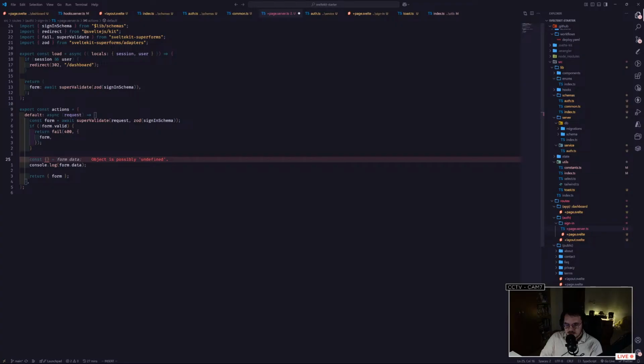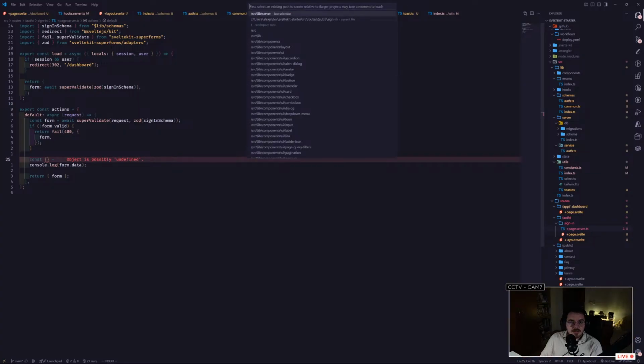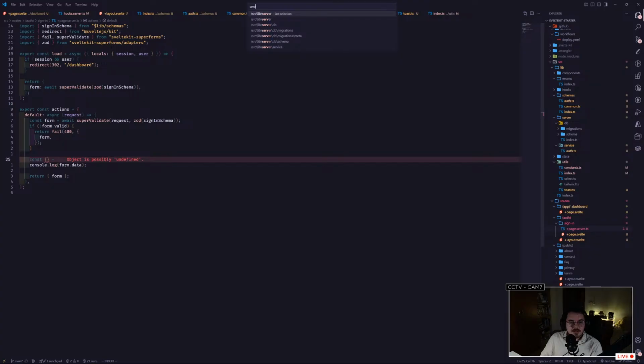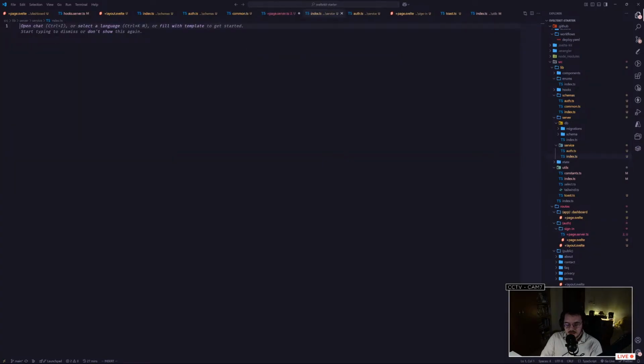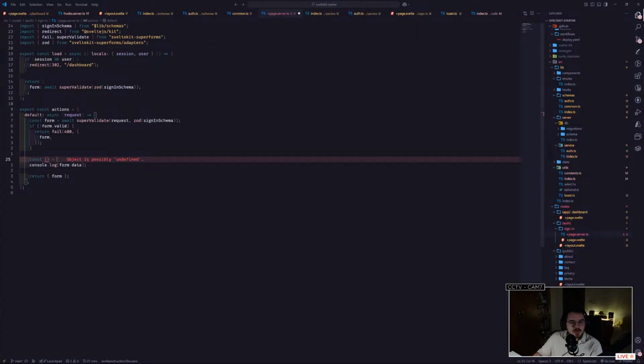And one thing that I forgot is to add an index.ts file to our services. Let's just quickly put an index.ts file and export our method right there.